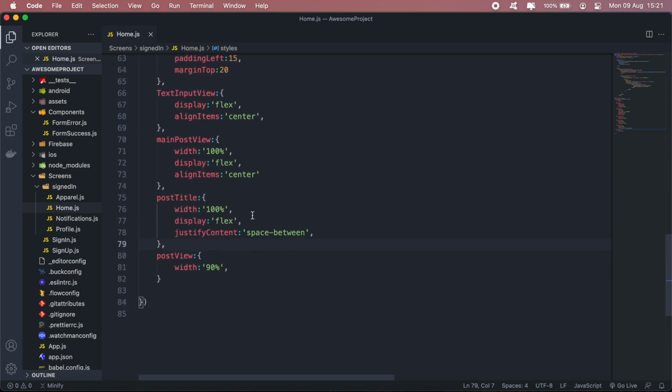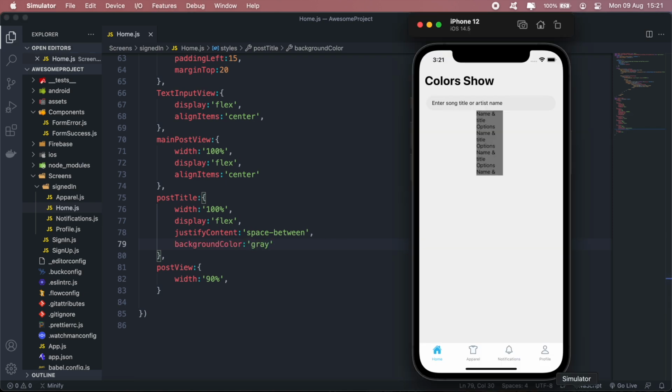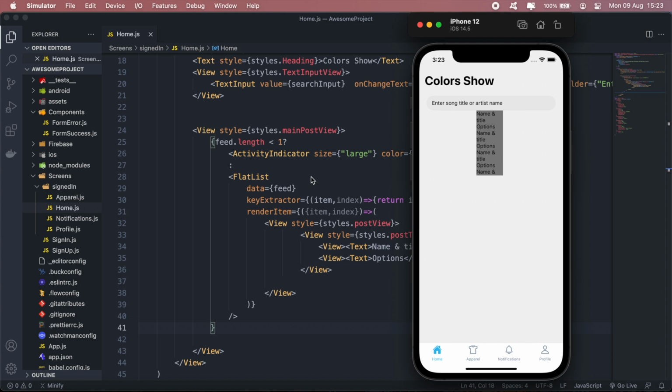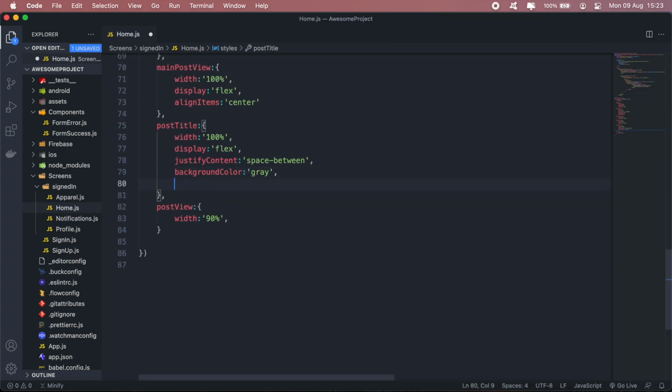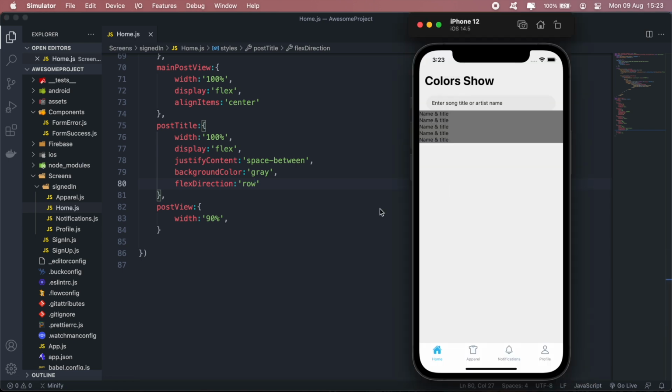Let's give our post title a background color. Okay, so I think what's missing there is we need to give this a flex direction, and it will be row. Okay, there we go.